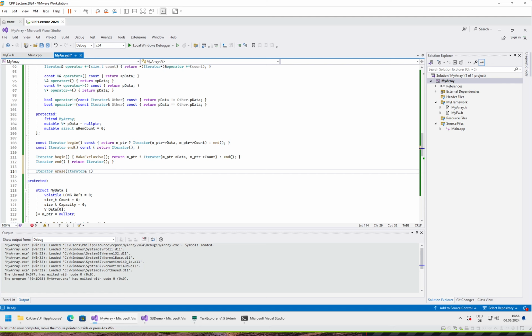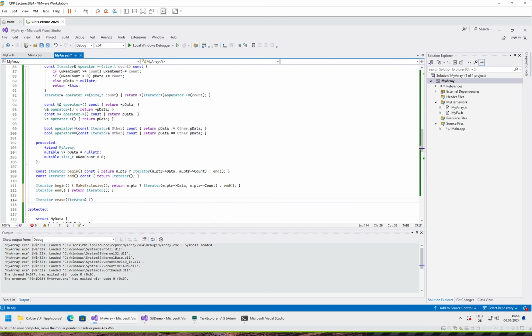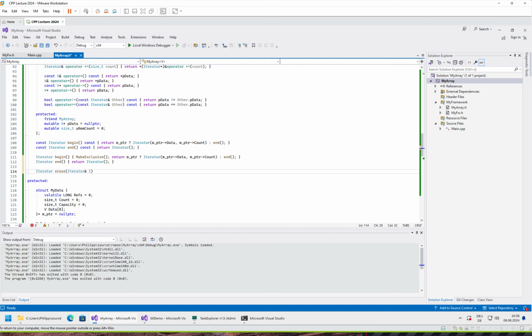If we would have a value, it would just think, okay, I can just make a copy of the iterator from const to non-const, and voila, you have your non-const iterator, and the thing works. Well, it shouldn't because it might not have exclusive ownership of the data. So if I use a reference, then whatever we pass to it must be non-const, and the compiler will not try to work around this on its own. Okay, so we have the exclusive ownership.